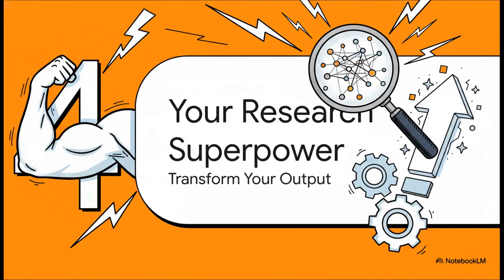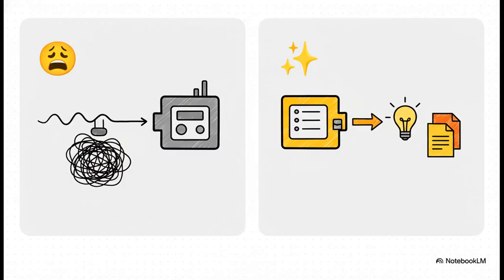When you get good at using these prompts, you're not just getting better answers from an AI. You are literally developing a research superpower. You're transforming this thing from a passive tool you just type into an active collaborator that's going to supercharge your work. So at the end of the day, the choice is pretty clear. On one side, you have that generic surface-level stuff. And on the other, you have research-level clarity. We're talking nuanced, structured, and genuinely useful insights. And the only thing standing between those two outcomes is the quality of your prompt.